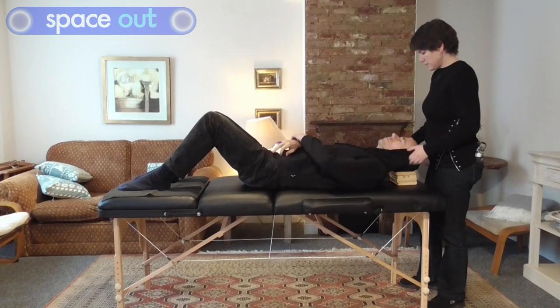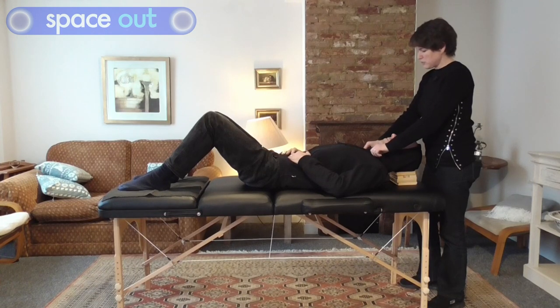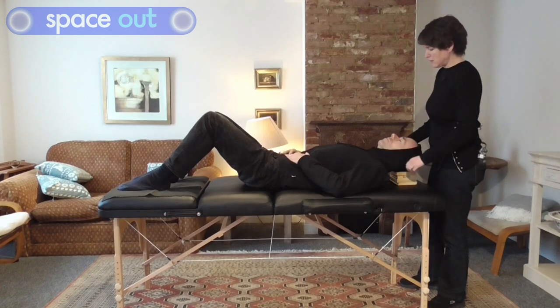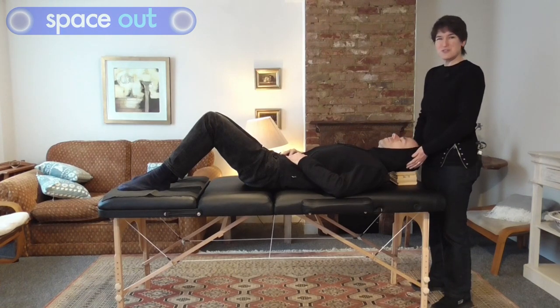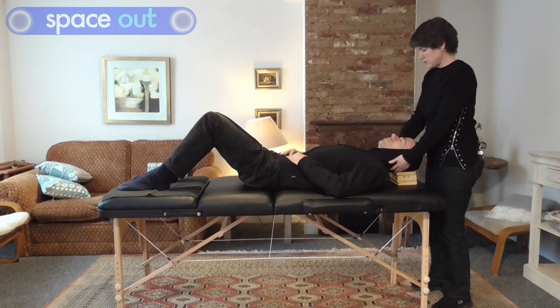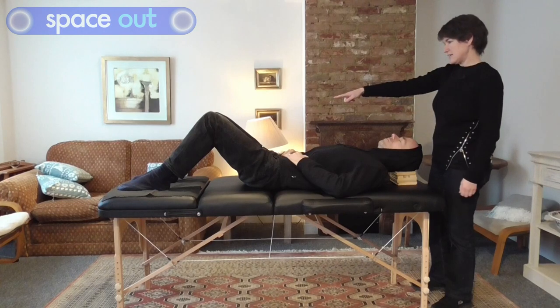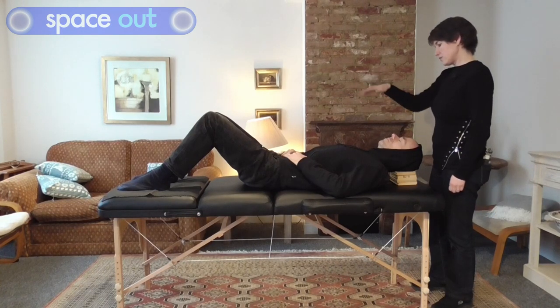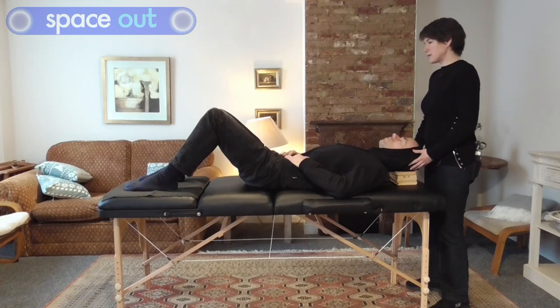So normally we avoid hoods. Hoods, I don't mind. Some teachers say, oh, no hoods. But I know that Chris usually wears a hood, so I use it to advantage. Normally I would like to be able to reach your neck muscles under here. So we put your head on some books, and he's got his feet up. So the knees are pointing upwards. That's good. I'll explain about that when we get there.